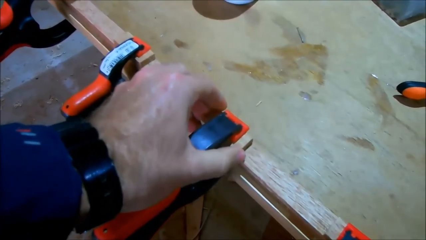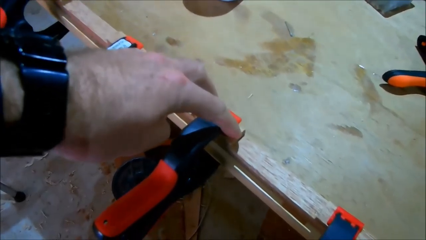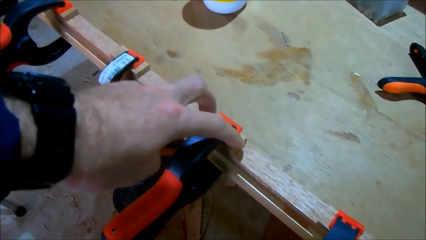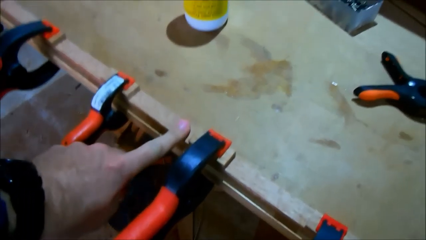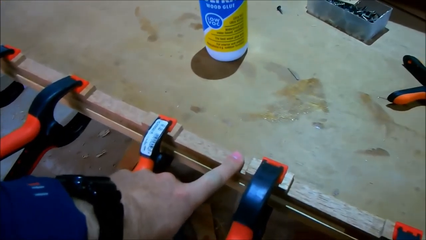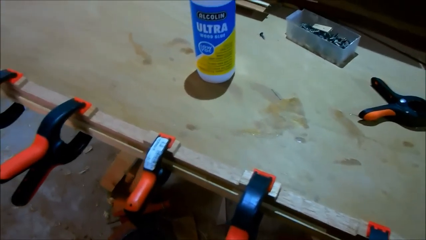Should one of these joints fail, I can always add metal fasteners afterwards, or even glue in extra spacer blocks using epoxy, making the failed joint redundant.